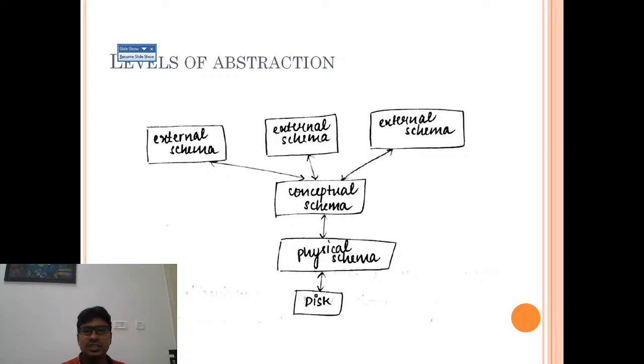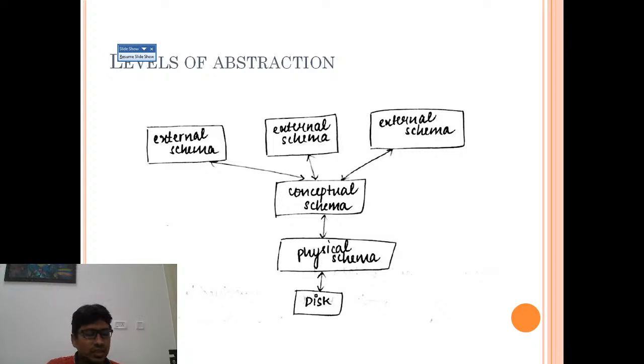And in the conceptual schema, we will talk in terms of data, in terms of relations: how the relations are created, how many relations there are, how many attributes there are in each relation. So if it is a relational model, the conceptual schema will talk in terms of relations.